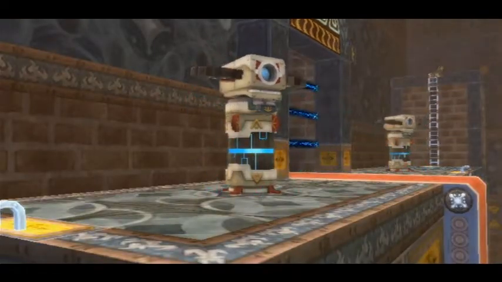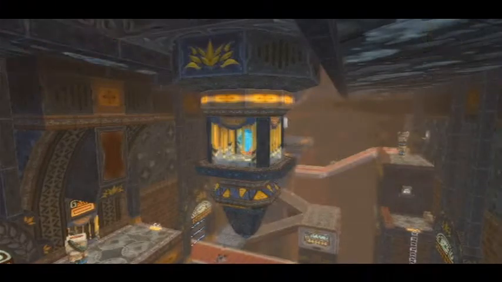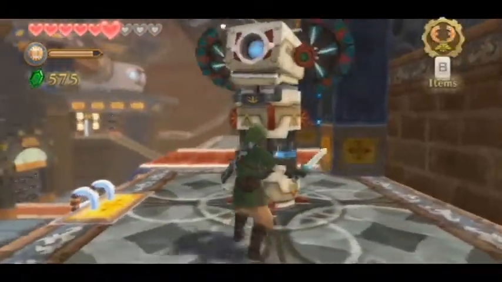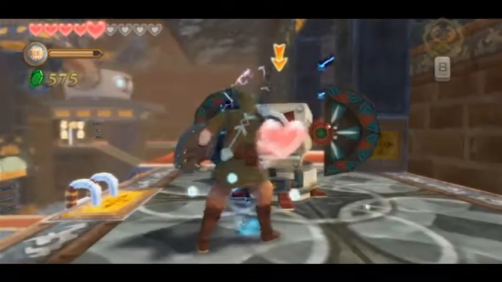And check this out, Lanai Mining Facility in the past. And look at it, so technological. Oh my god. Wait, isn't that the thing from Super Paper Mario? Alright. See, look at this shield bash. You make things much too easy, good sir.